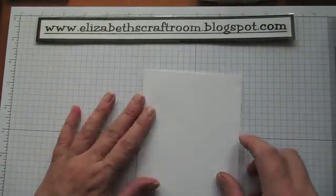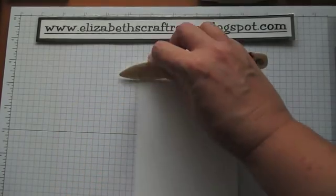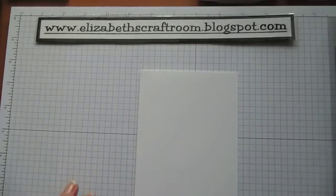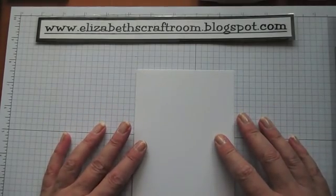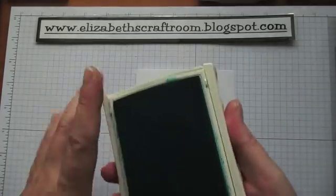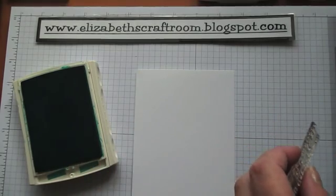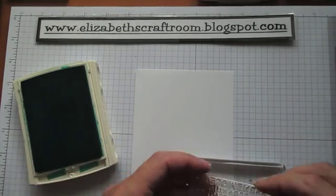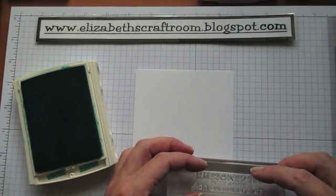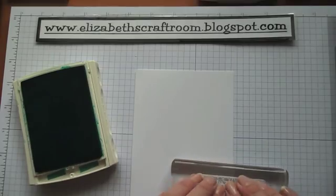So I'm going to start off with a piece of Whisper White cardstock. This is an A4 piece cut in half and scored in half to make a standard card. I'm then going to take Bermuda Bay and put a greeting on there. The greeting that I'm using here is "You overwhelm me with your awesomeness." I just love that.